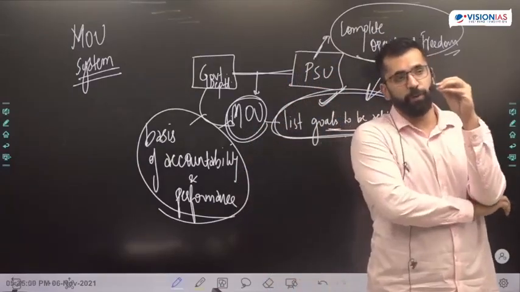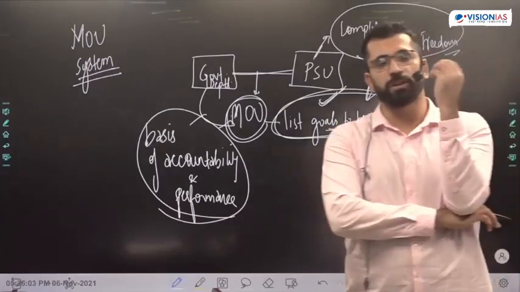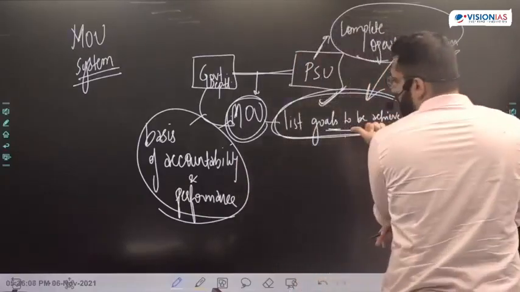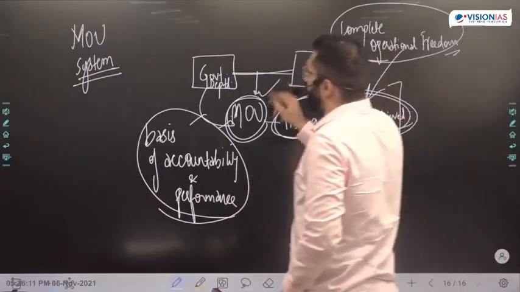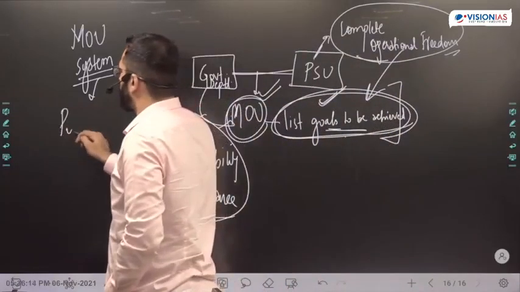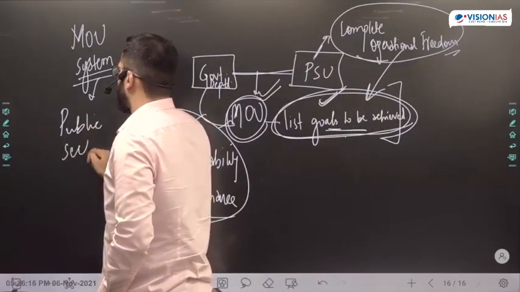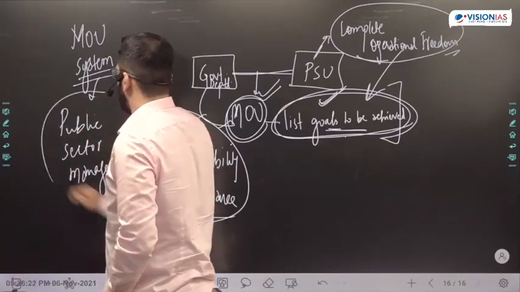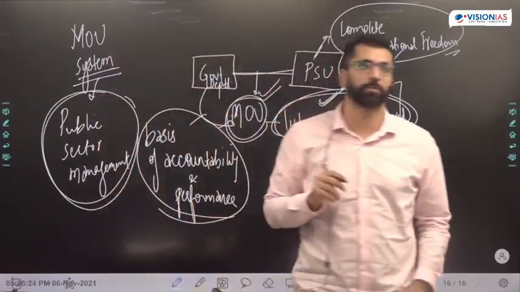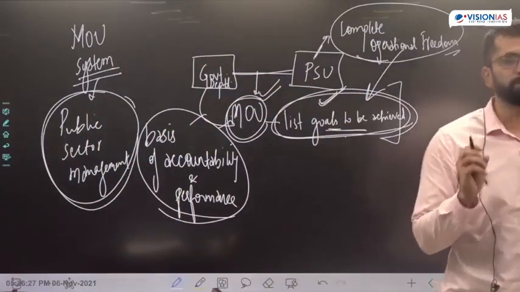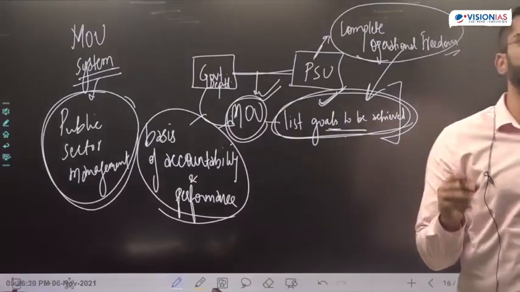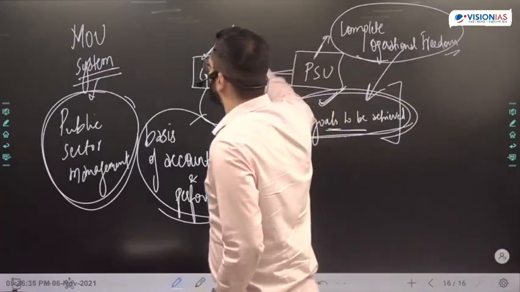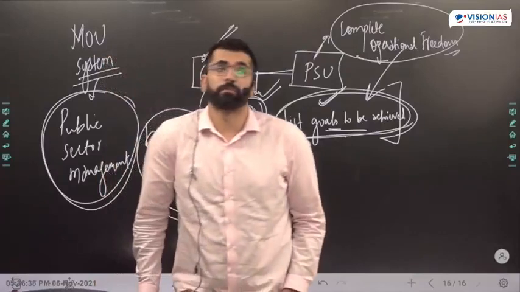जो एक big problem we had discussed, the lack of strategic vision and everything, this will be controlled up to a certain extent because this MOU is defining all the things. This is a very important reform in public sector management. MOU system is a very good reform. इसका implementation इतना अच्छा नहीं हो, but it was still a very good system to ensure operational freedom to the PSUs, freeing them from the day-to-day interference of the ministry, which is a very big problem of the government PSUs.